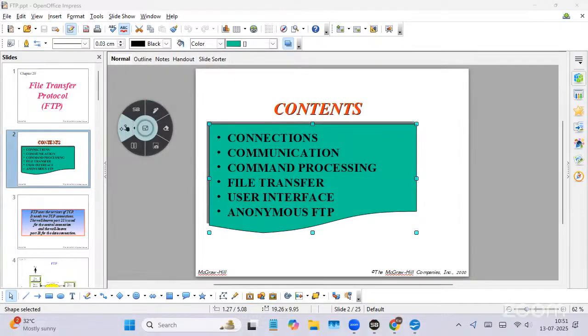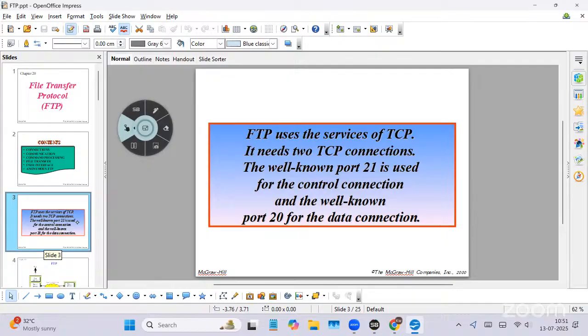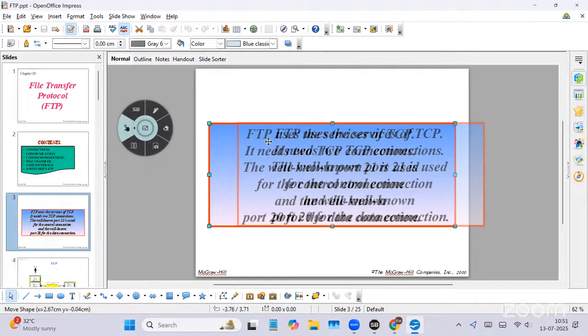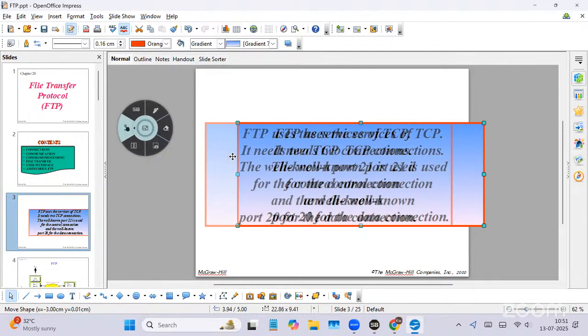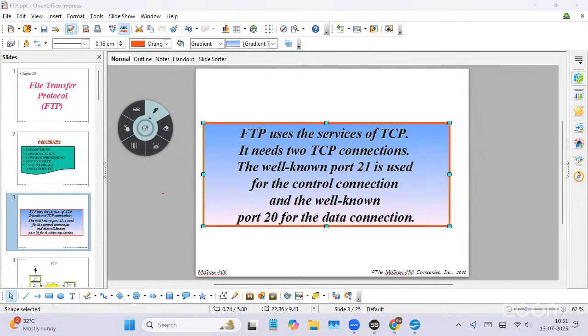The next one is a very important point. FTP, the File Transfer Protocol, uses which service? TCP, Transmission Control Protocol, not UDP, User Datagram Protocol.